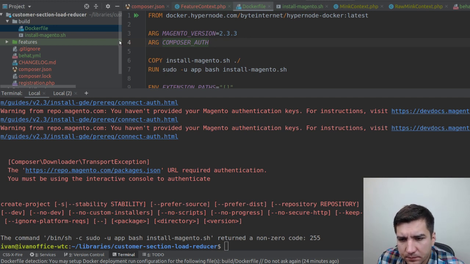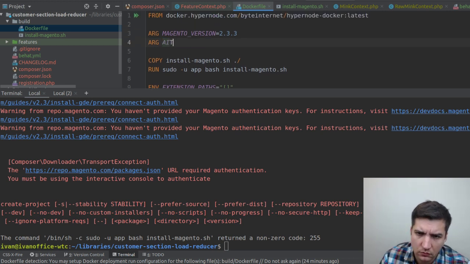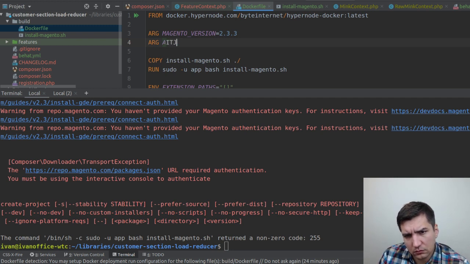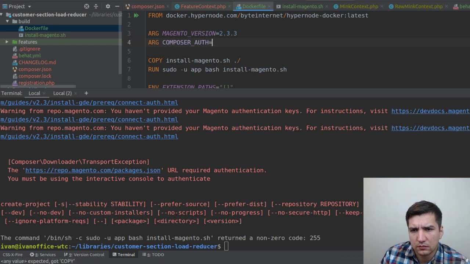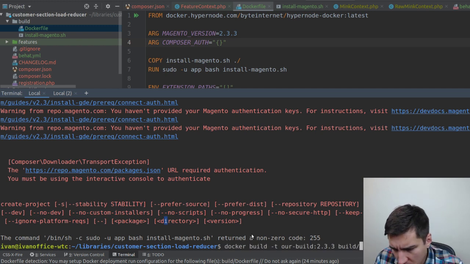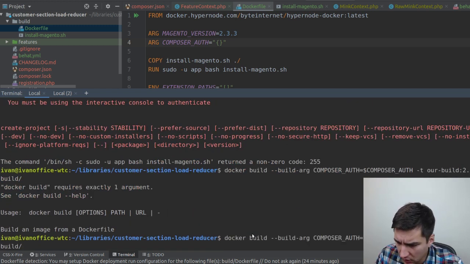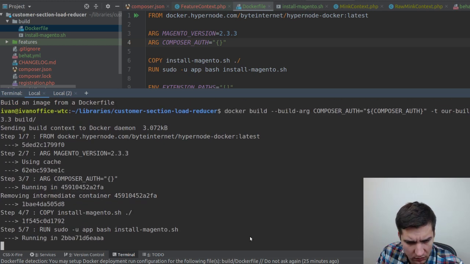Oh, okay, now I see. So basically I need to specify something like that, and then over here I need to specify build arg equals COMPOSER_AUTH equals composer auth, and oh yeah, and here should be also in quotes.